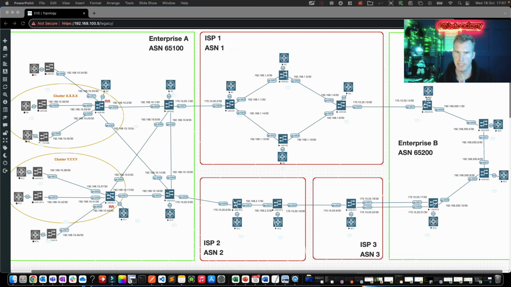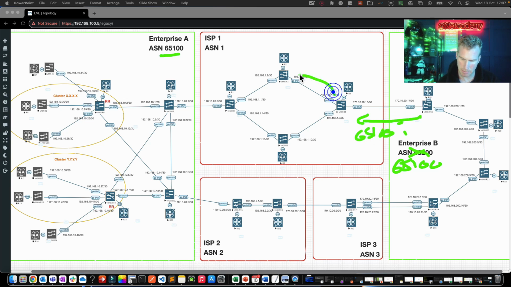But what's also really interesting about the AS path length is the way it's able to actually detect a loop. So say this wasn't 65 200, say this was, just for example, 65 100. So the same ASN as enterprise A. Just say, for example, that these messages were sent from enterprise B into service provider 1. We would have I 65 100.